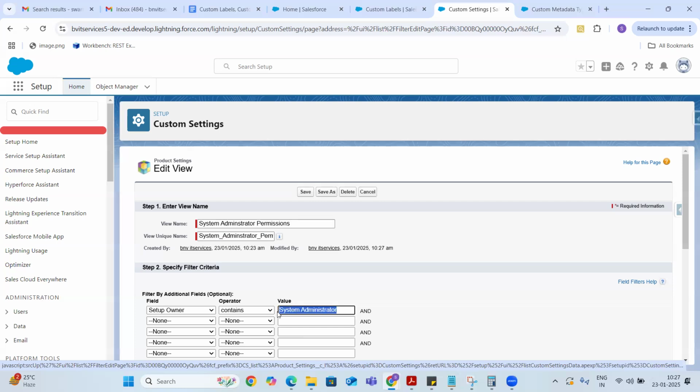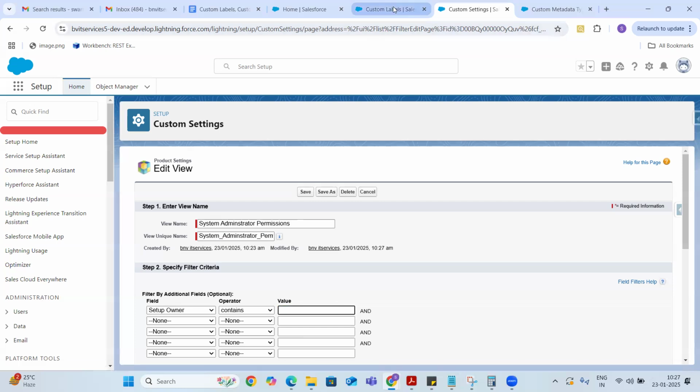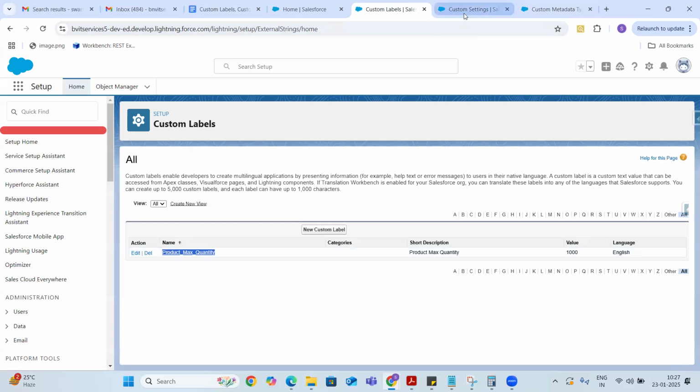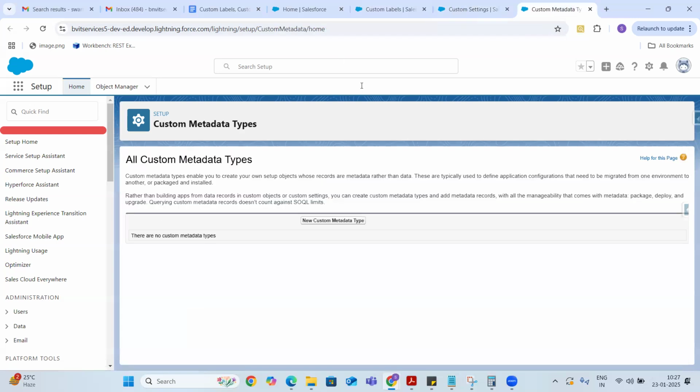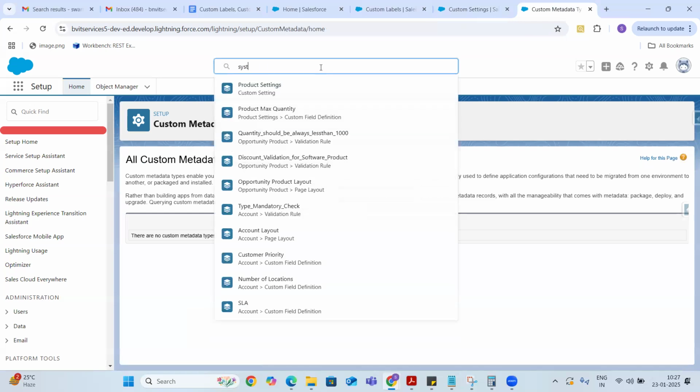Basically, in the front end, it might be showing that thing, but in the back end, it might be setting up the profile IDs.